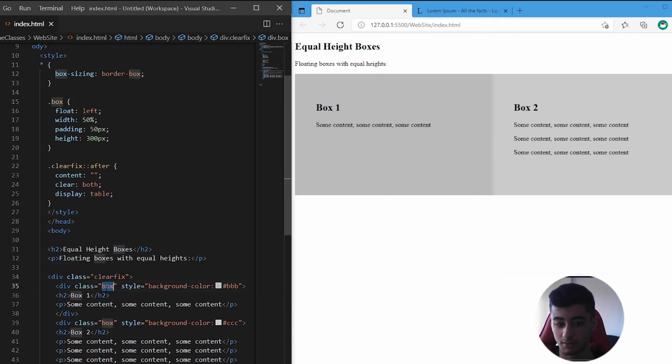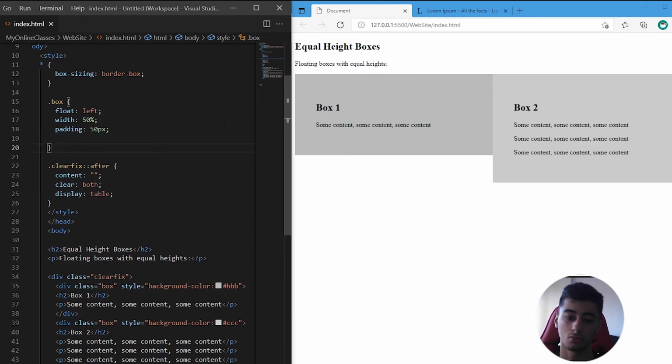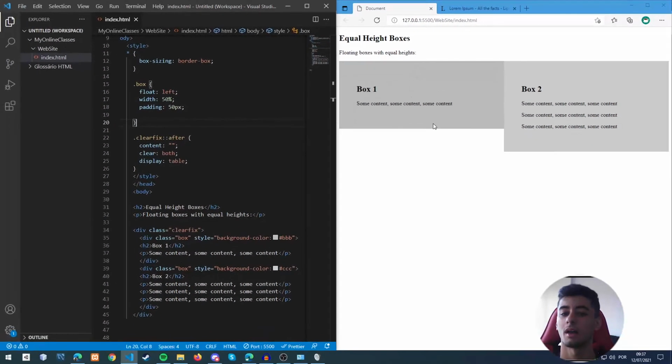So you put the class in a div or in a section, doesn't matter, and it will all become the same height. Otherwise, if you remove it, only the needed height will be applied. Box 2 needs more, you'll get more. Box 1 needs less, we'll have less.